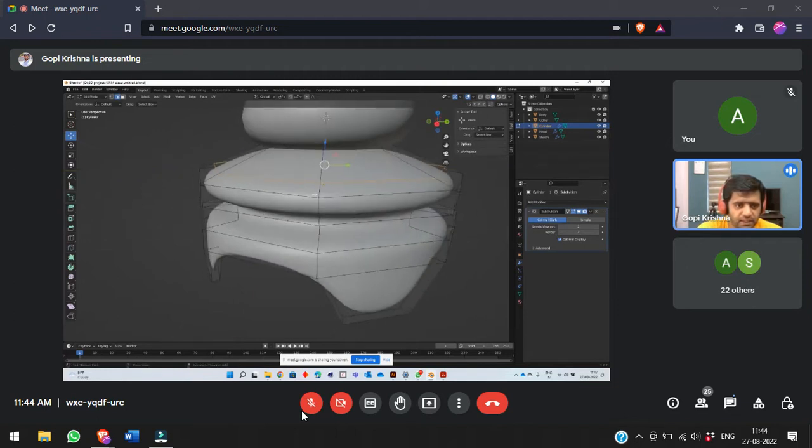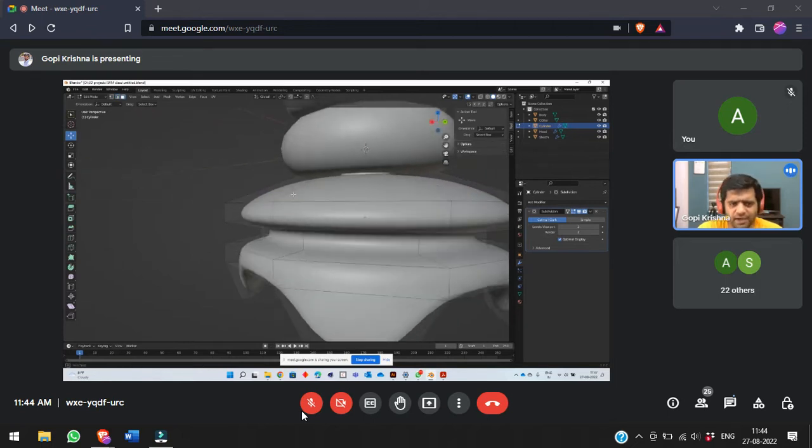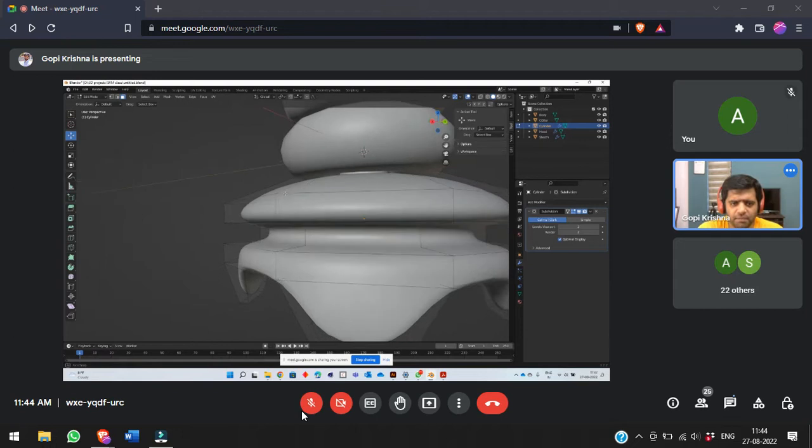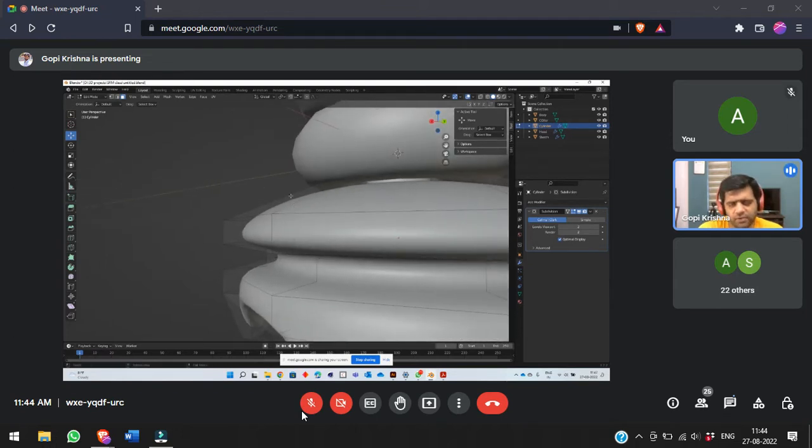Now just look into this color. The subdivision surface modifier is a little confusing at times, but this is very helpful. This is one that you will require all the time. Now just see this. You have one shape here, one edge here, and another edge here. What Blender does is create a curve between these two edges.